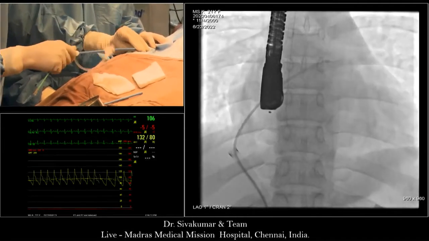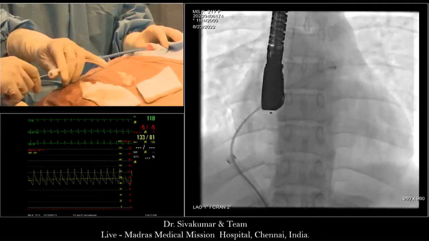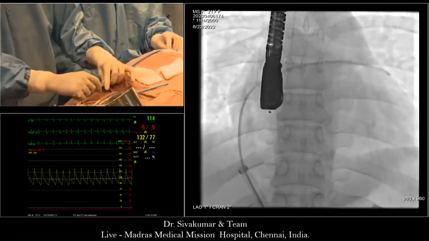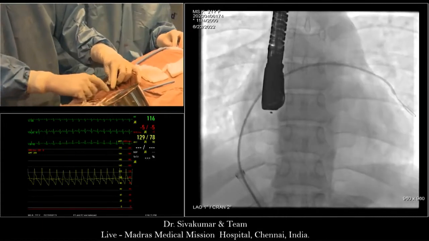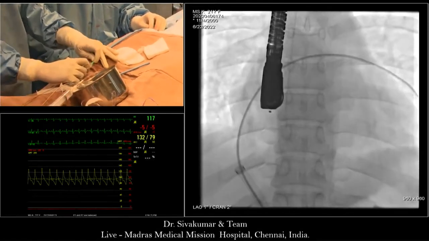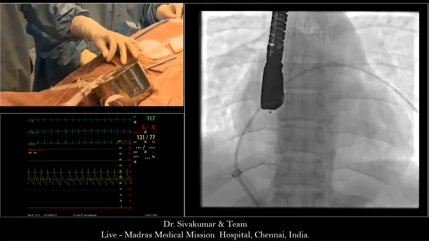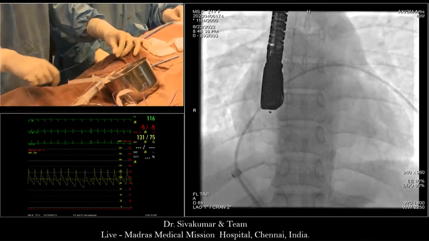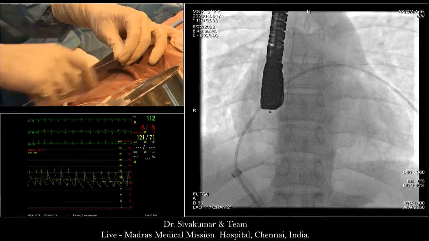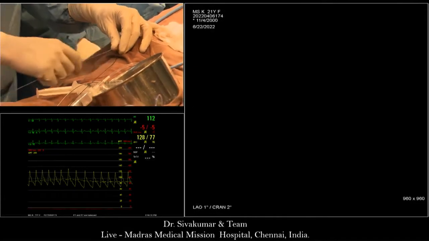Sometimes you are too much inside, so there is no disengagement, and sometimes you are too much outside, so there is a premature disengagement. For predictability, you may have to use some more modification. Get me the Amplatz Super Stiff. Well, we're learning a lot because he's done it twice. Get me another 14 French Mullins sheath.